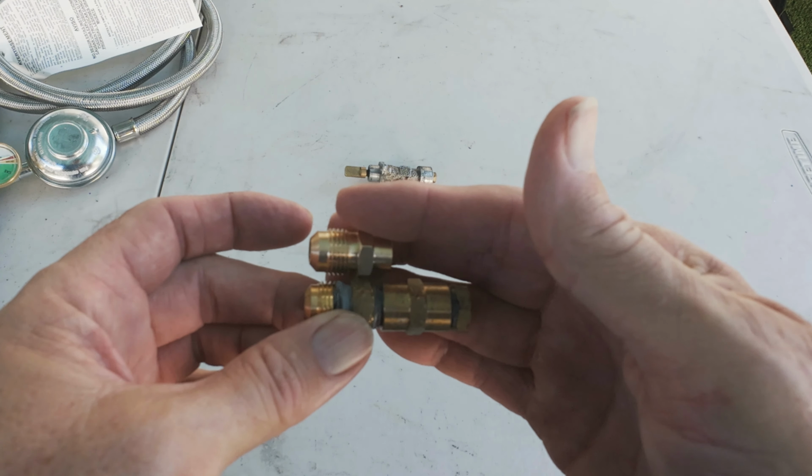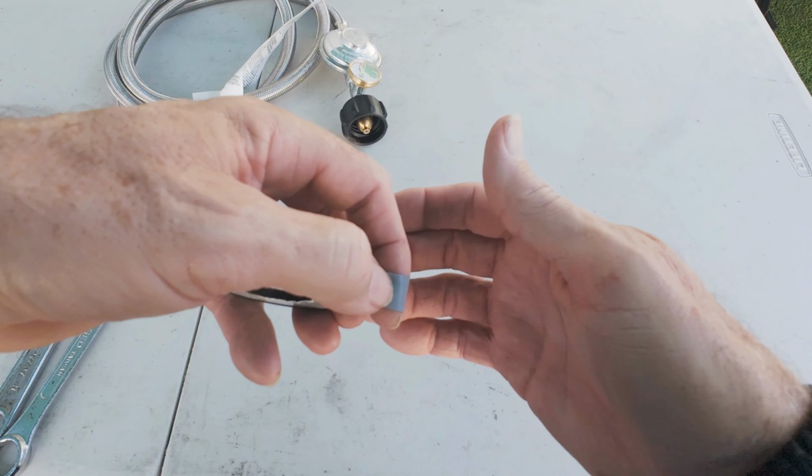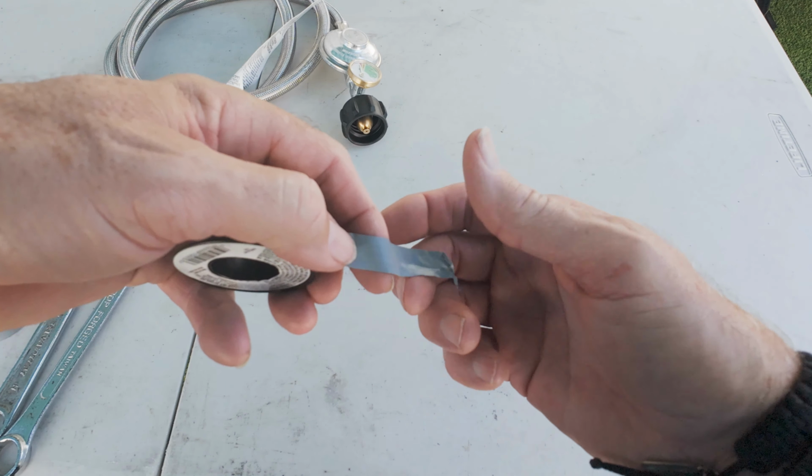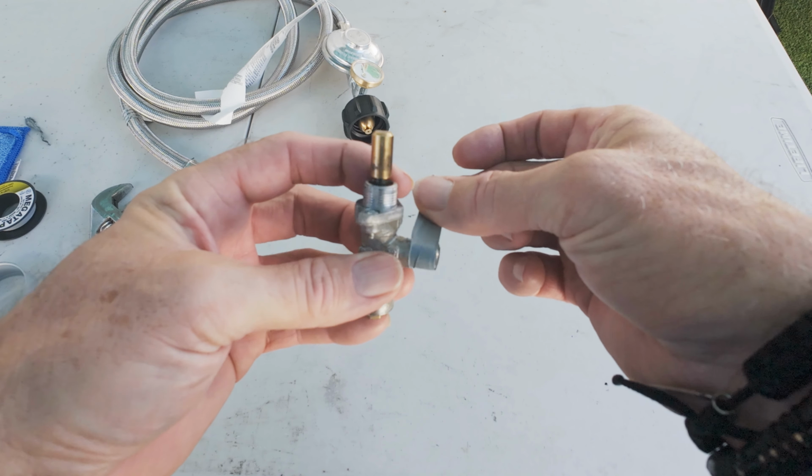Okay, we are going to actually put tape on all these things and do it properly. So let's get started with that. We're going to go ahead and take our mega tape. I'm getting a little bit loose here. We don't need a whole lot. And whenever you're putting tape on threads, you always want to go in the direction of tightening. So in this particular case, we're going to go right around here, clockwise like this.